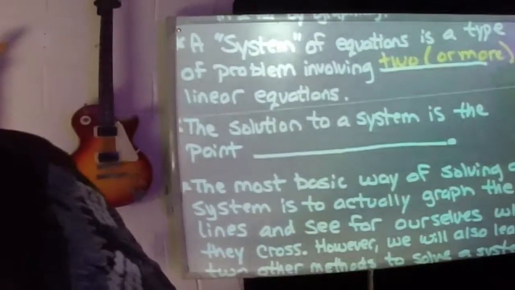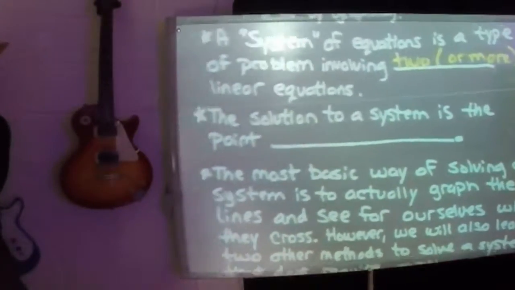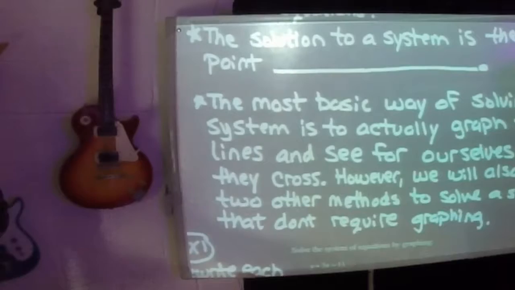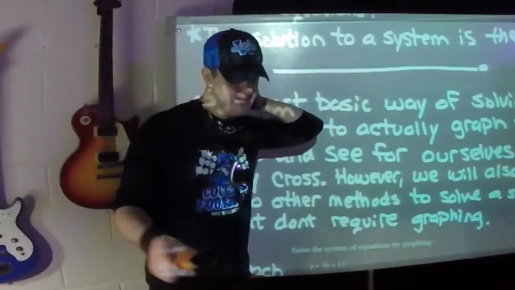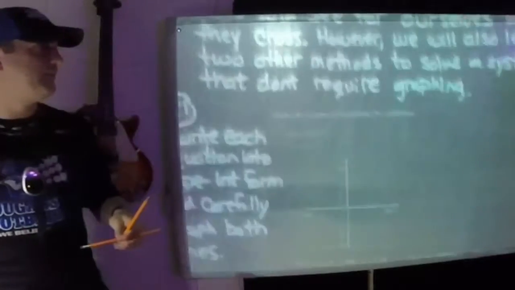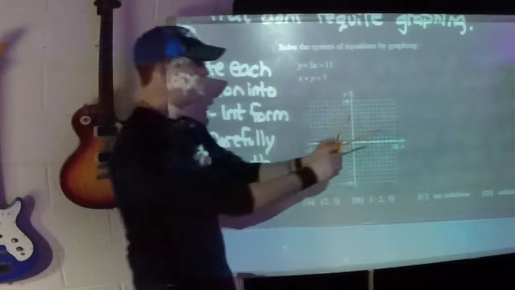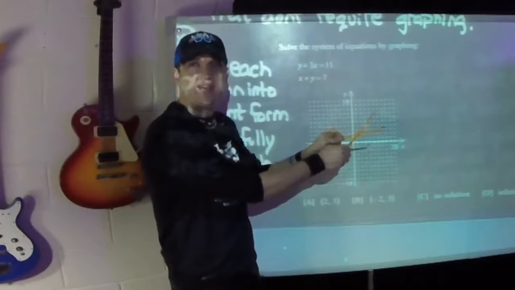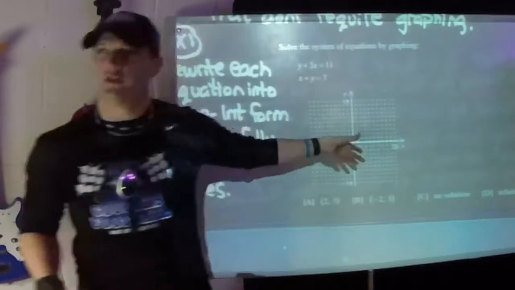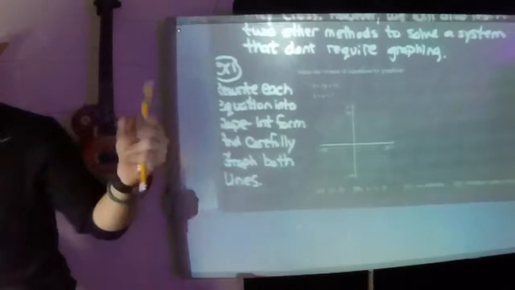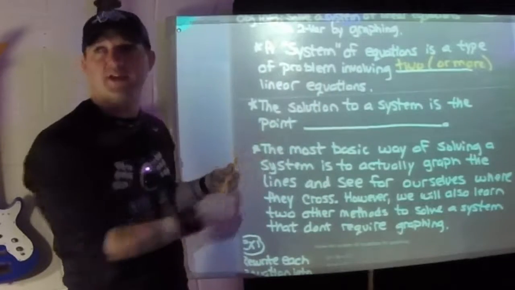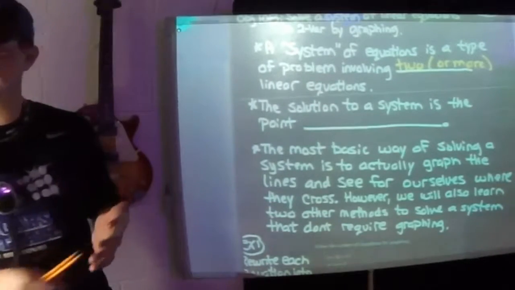Now, solutions to a system are pretty obvious. Indefinitely many solutions, sometimes. Here's the solution to a system. We put two lines down on our graph, and the solution will be the exact location where they cross. So like here, and then they cross. Oh, there's the solution. It's an ordered pair. You got to give me a location. So if they crossed at (2, 4), you go, okay, (2, 4), that's where they cross. That's the solution to this system.